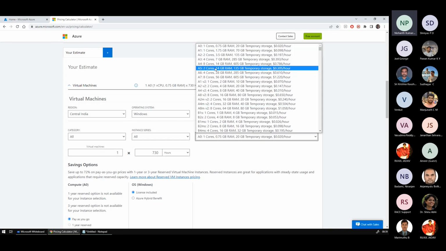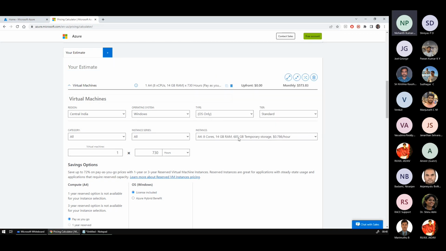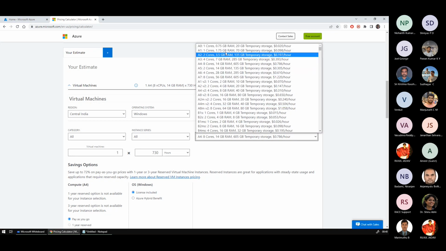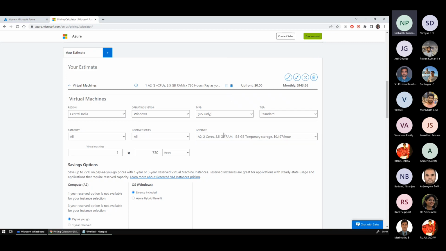For example, you say 8 core 14 GB RAM, $573. If I select 2 core 3.5 GB RAM, you'll pay $143. That too, if I change it to Linux, look at the same server configuration with Linux, you're paying $95 only.